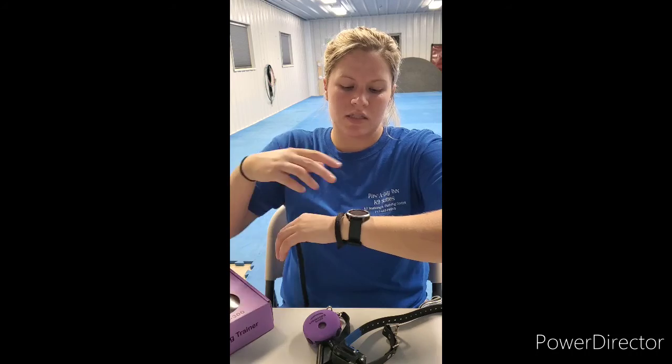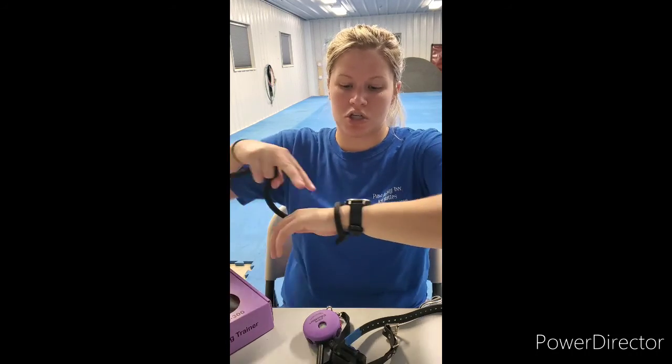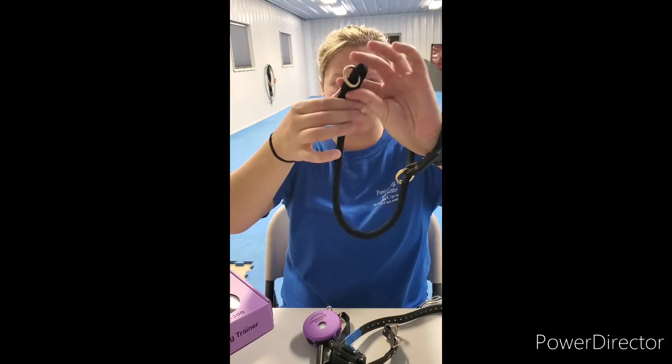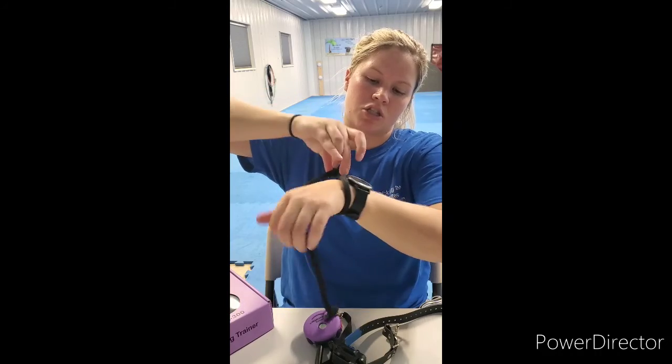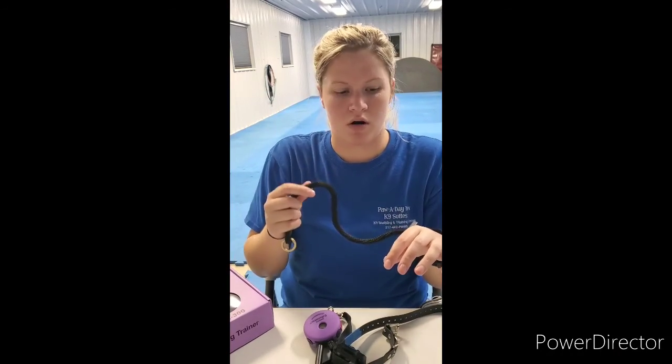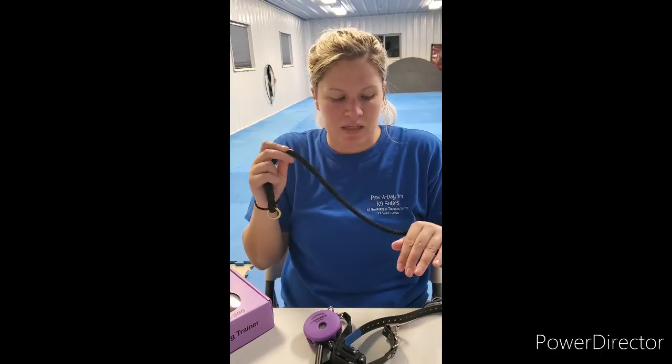So we're going to take a break from the remote for just a second and talk about the slip collar. So I suggest she walks with this collar. Pretend this is her remote collar. It sits above, just behind her ears, and then this little tab right here slides down and makes sure she can't slip out. And this is a guiding tool to help guide Lucy where we want her. So if she's a little bit too far ahead, pop, pop, we can get her back.